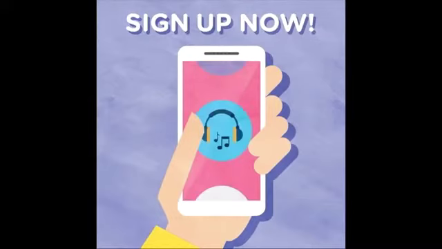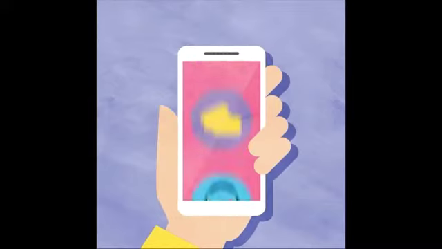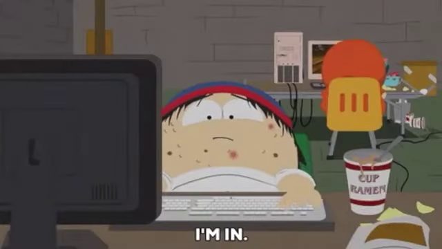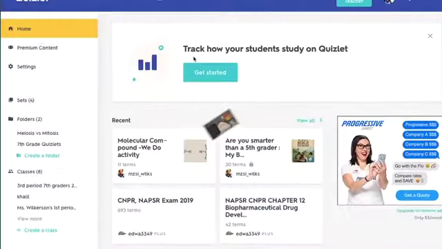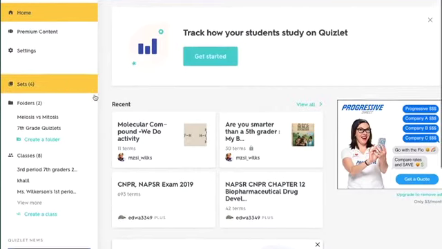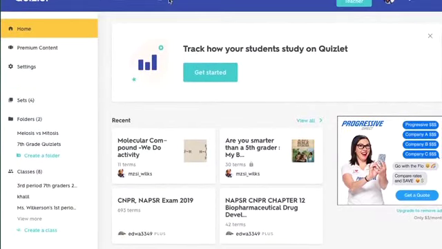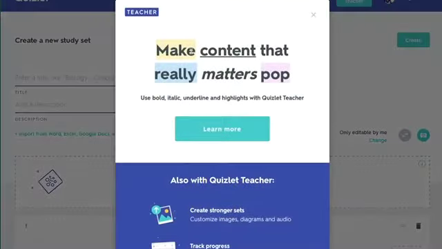After you go to Quizlet.com, next you're going to want to sign up. And then of course, after you sign up, you're going to have to log in. So go ahead and do that for me. Okay, now that you've logged in, we're going to want to create a Quizlet set. So you're going to look for the create button, click that, and it'll say create a new study set. And that's what we want to do.